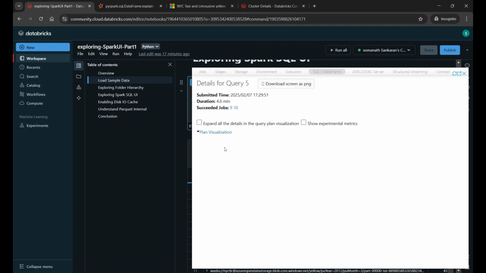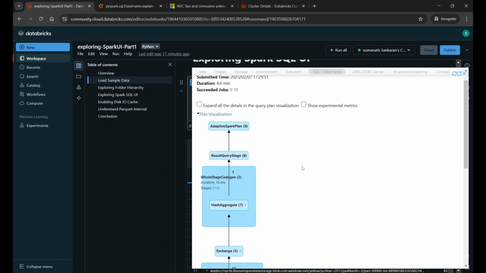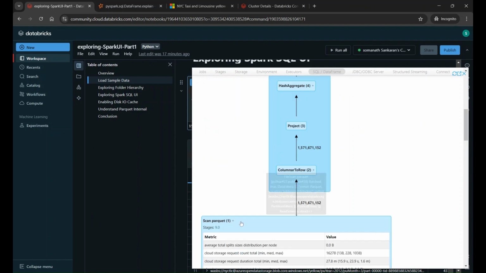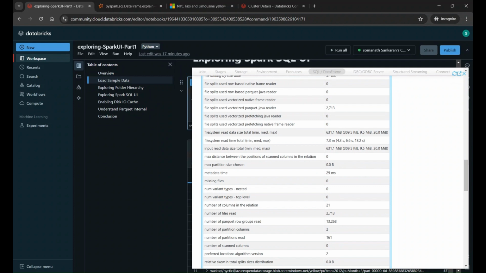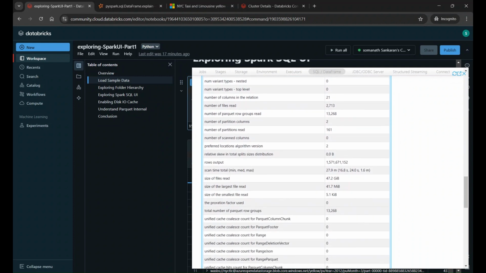The key thing for you to check here is how this reads. Since we have given a count, we will need to scan all the partitions. If you look at the number of partitions read, it is 161.